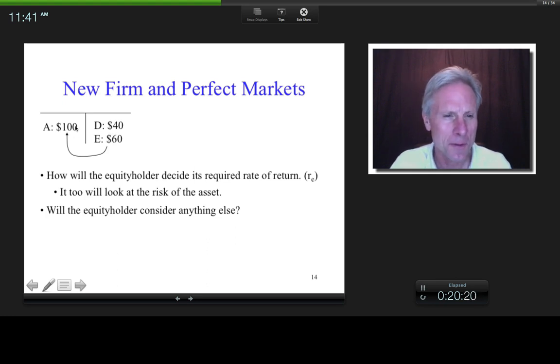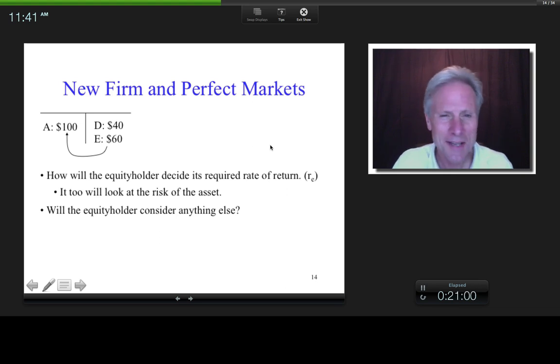Well, let's think about this. Imagine this is my strawberry stand. Well, if I invest in a strawberry stand, what am I hoping will happen? Well, I'm hoping I'll sell strawberries, right? So these assets, over the course of the next year or period or whatever it is, they're going to produce sales, but then I have to subtract costs, and I have to pay wages, and so on and so forth, right? And because I have debt, do I also need to subtract interest? I do, right? Because I'll owe interest to the debt holders.